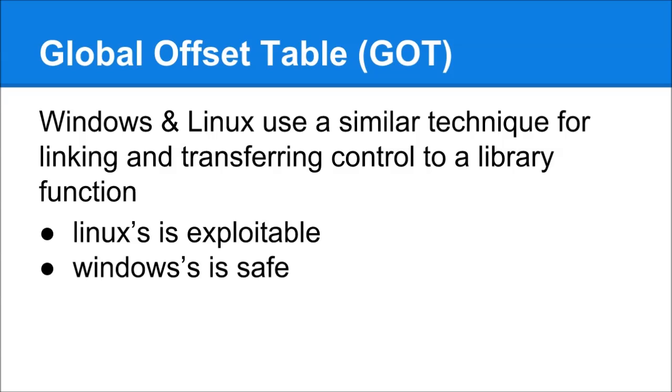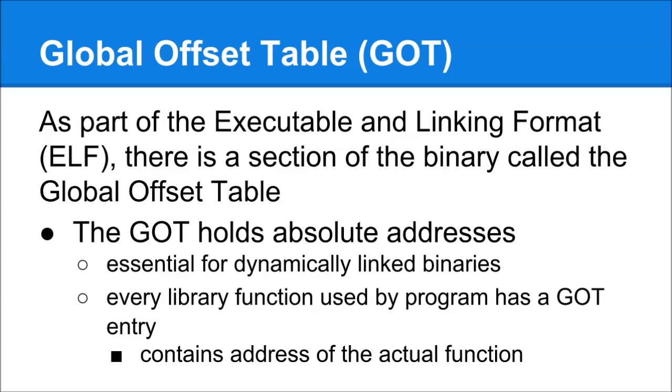Windows and Linux use a similar technique for linking and transferring control of a process to a library function. The important thing to note is Linux's implementation is exploitable, while Windows is, as far as we know, safe. So as part of the Executable and Linking Format, which is the corresponding format to .exe in Linux land, you're not going to see files ending in .exe or .elf in Linux. It doesn't use the dot suffix of a file to figure out what type of file it is.